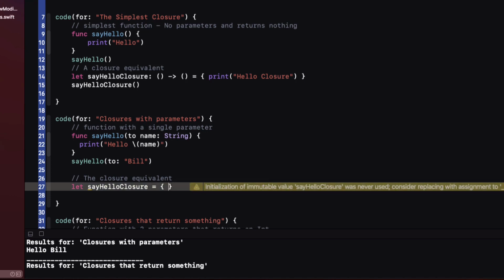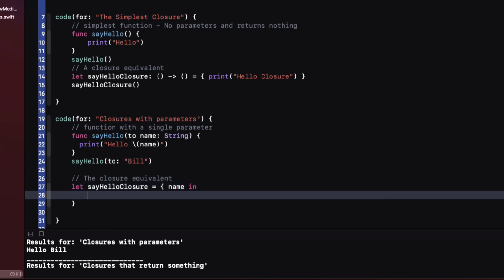But how do we pass in our argument to the body so that we can print out hello Stuart, or whatever name we pass in with our closure? So let's assume for a minute that Swift could infer that our function is going to get a string. And we can give it a name for that string, like name. Well, in a closure, you specify that name at the beginning of the body of the closure, and then follow it with the word in. And then your block of code follows that, like this.